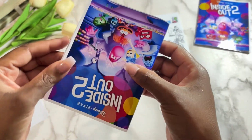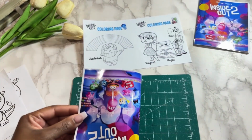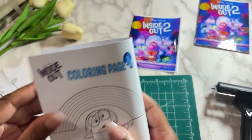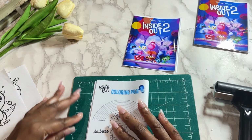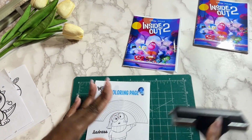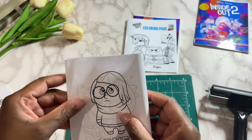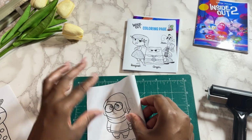And now I'm going to crease the front and back cover of the mini coloring book. You can use your little brayer tool to make a nice sharp crease. And I'm going to do the same thing for the first 2 pages. Now I'm going to crease all of the coloring pages so I can staple everything together.